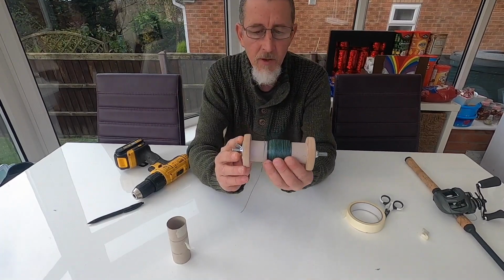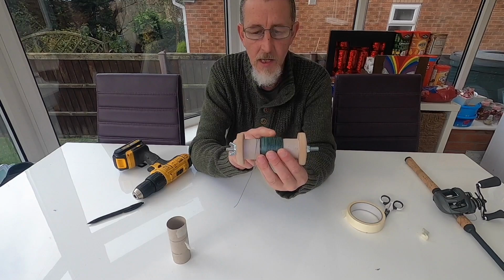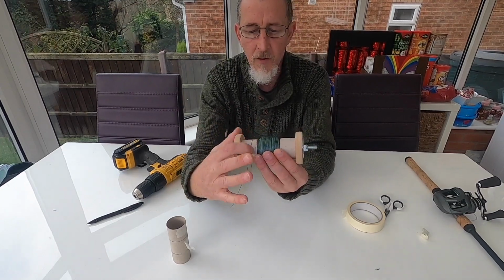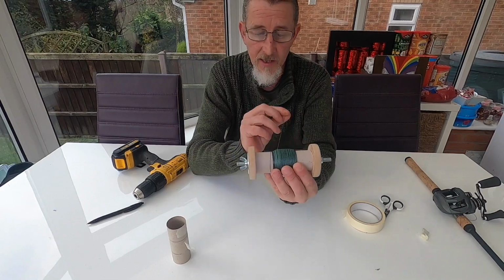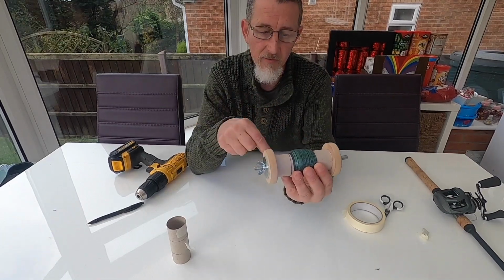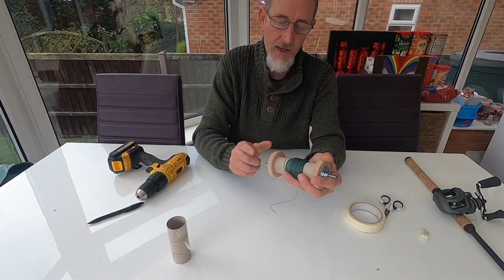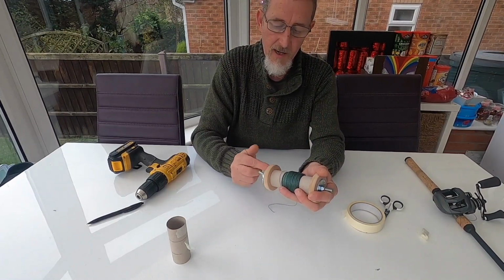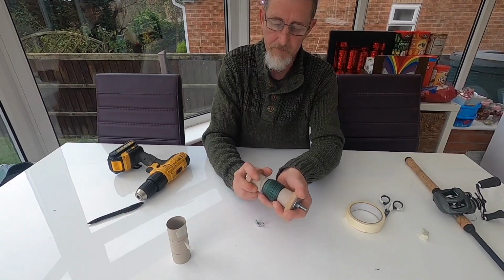I hope you can see that on the camera, but the bit that's now going to go onto the start of the spool is a lighter colour than that at the back of the spool. It's been used a few times, and like I said, that olive green coating does come off a little bit. So now we have to put this back onto our bait caster. And how are we going to do that?